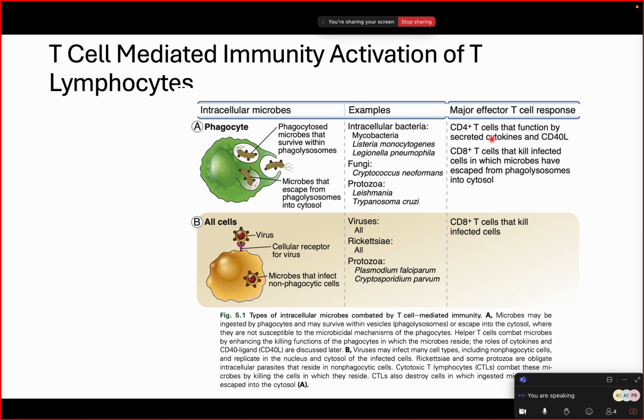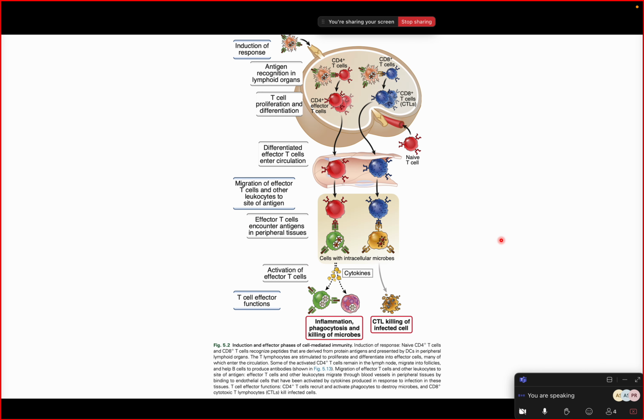First, if it is a CD4 T cell, it will release some cytokines and then it will kill the cell, and a CD8 cell will directly kill the infected cell once it recognizes it. Same thing, then they'll migrate to the place where the infection or this antigen is present, and multiple cells are showing such receptors.